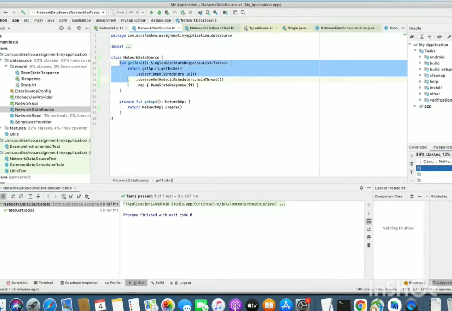Here is our GetToDo method. The major problem we found is with the scheduler, and it applies to all types of schedulers.